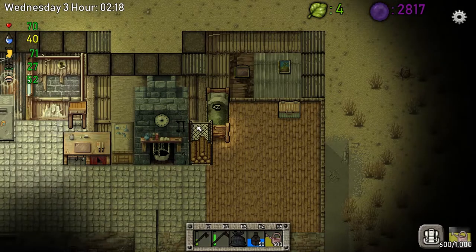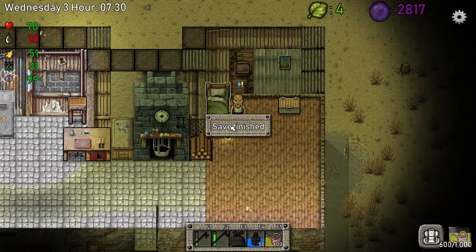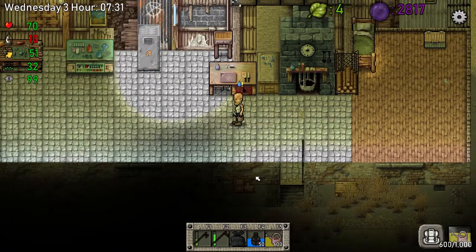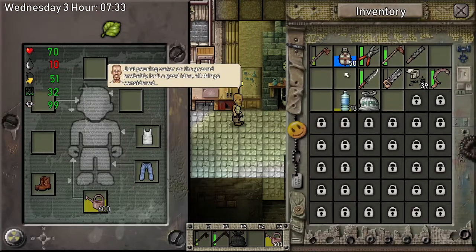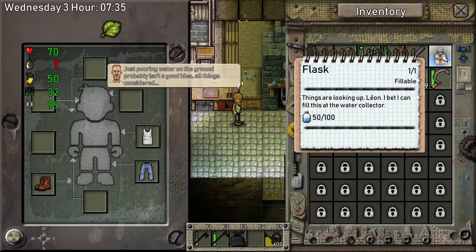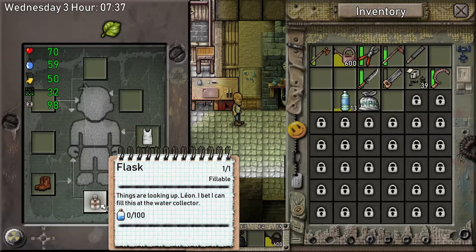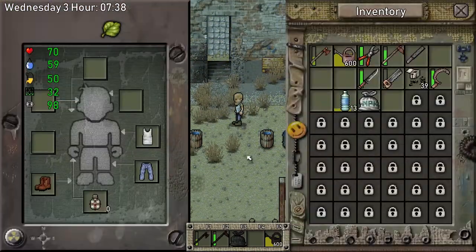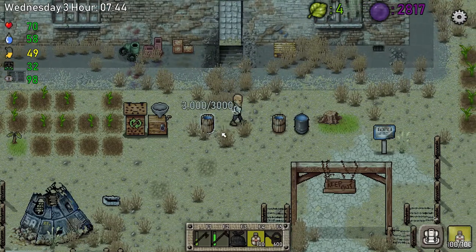We're going to get our energy back now. As you can see my water is going down rapidly, but notice outside it is now raining — yes! I did say about drinking that horrible water and I didn't do it. I don't want to pour the water on the ground, I want to drink it. It's annoying the way it does that — there we go. These barrels are all nicely full, so let's make sure I fill all these up. Sometimes it doesn't like dropping stuff in the hotbar. Let's fill that up, there we go.